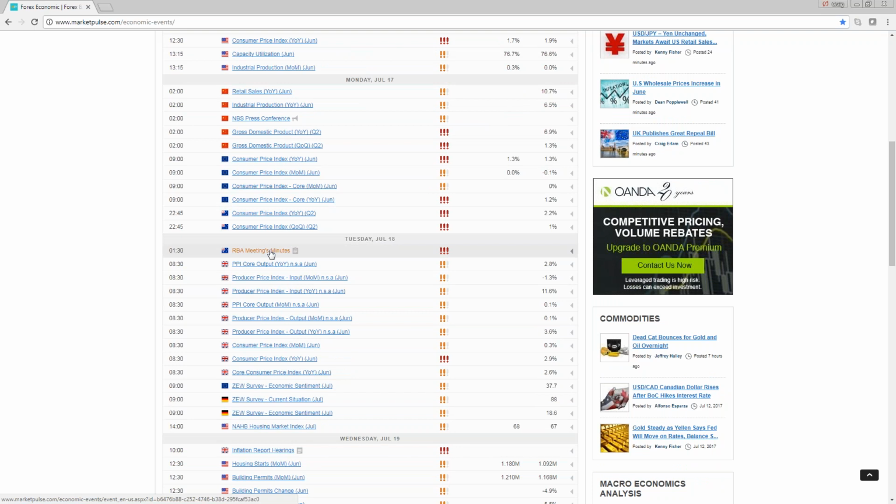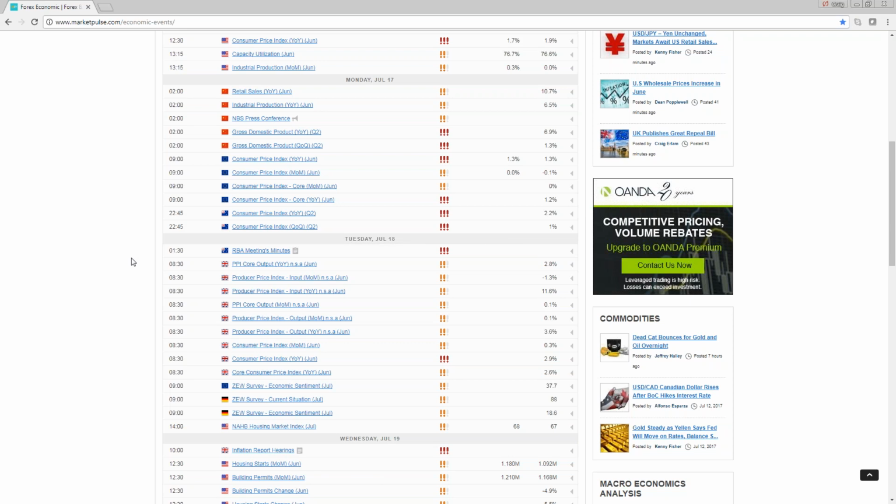We've got the RBA minutes for Tuesday. Now, without wanting to put my foot in it once again, the RBA is expected to stay on hold for quite some time still, while certain pieces of data could suggest that it could be primed for potential rate hikes down the road. There are big concerns about things like household debt and house prices and things like that. I know that sounds very similar to Canada, but we haven't heard the same noises from the RBA as of yet in relation to the desire to raise interest rates.